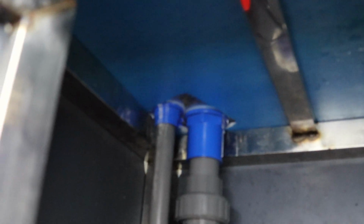In addition to the sump, one of the common questions I get when people see videos of this tank is, what brand is that? And to answer your question, I have no idea. I have looked everywhere for a maker's mark. There is not a single mark on this tank. I bought it used from a little fish store that was getting ready to go out of business.